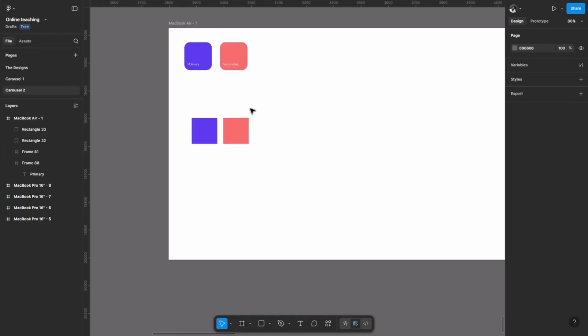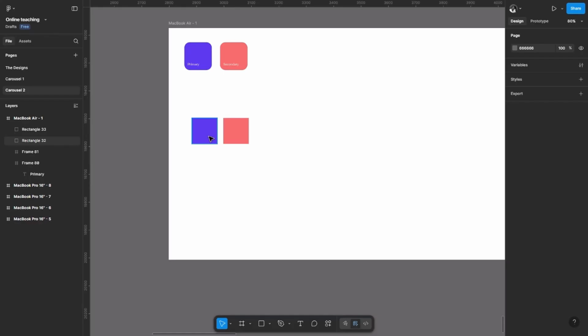So how it works is we get to save these colors inside of a library. Instead of picking them, we just go to that library and select the colors, and automatically we have this element or this shape linked to that color.